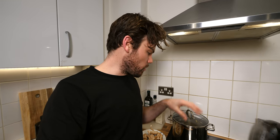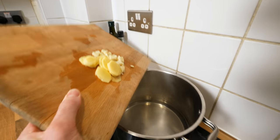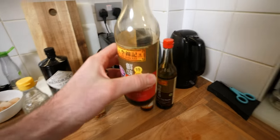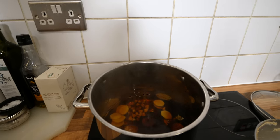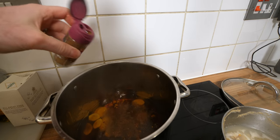The basis for the actual broth that you're going to have in your ramen consists of a little bit of the scallop broth here, some hot water, soy, a little bit of dark soy, Chinese five spice, which is the absolute key ingredient, some chili flakes, and what else do I put in there? Oh, sesame oil, garlic, and ginger. Now these proportions are a little bit loose, but this is what I do. About that much soy, dark soy, only a little bit of the dark soy, I don't like too much of that. A bit of sesame oil, chili flakes, and Chinese five spice.